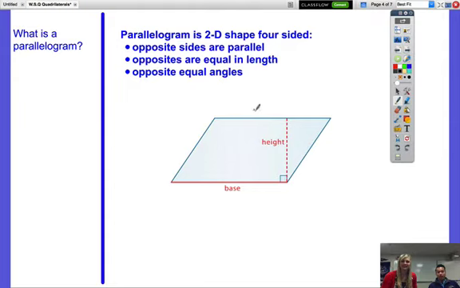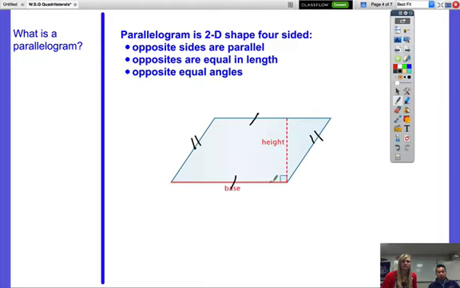So what we mean by that is this side is congruent or equal to this side, and they're parallel. They're running parallel to each other in the left to right direction, horizontal direction. And then the sides over here, the double tally mark, those are parallel because they're running vertically up and down. They'll never touch. And so then we also have the opposite are also equal in length.